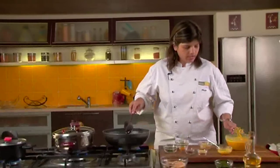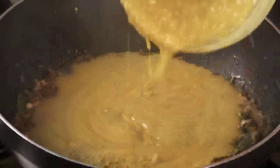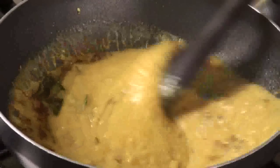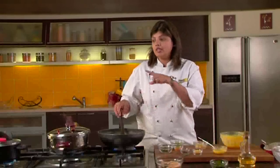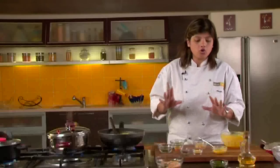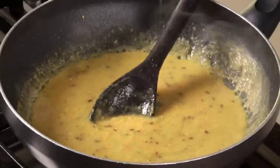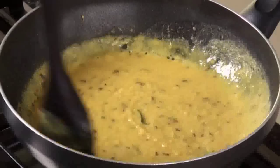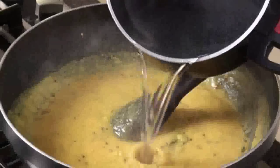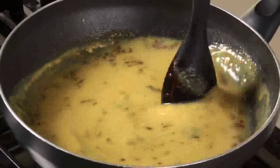And now let's add the dal to this. Mix this well. Now this is quite thick. This is when we will need the hot water that we have already set aside to boil. But we have not added salt to the dal while we were cooking it, so some salt here. Okay, so this is good. Now let's add some water to this. So here's the hot water and that's it. Now we have to give this a good boil.